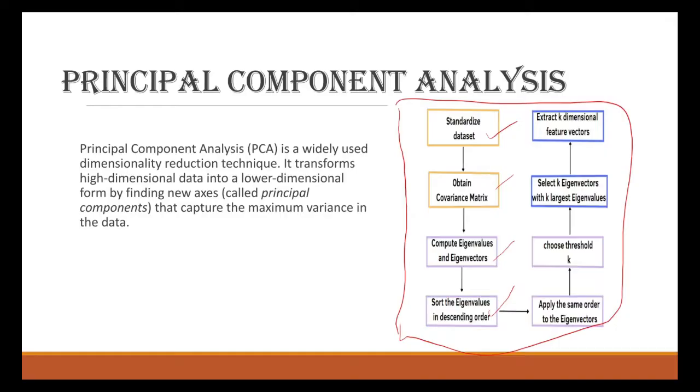These eigenvectors form the new axis. These eigenvectors are the basis vectors of the new axis, and when we project the data set onto them we get the reduced dimension data, and by doing so we capture the maximum variance. When we are capturing the maximum variance, it means we are not losing much data even after reducing the dimension of the data set.